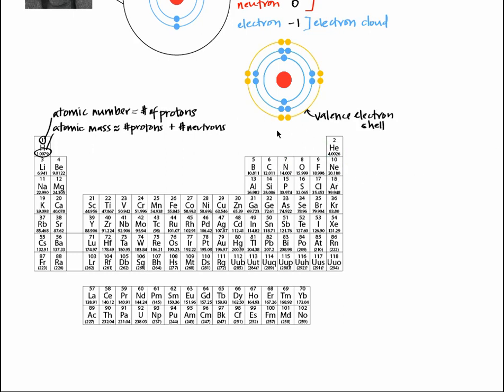Atoms tend to be most stable when their outer electron shell is filled. This outermost electron shell that has electrons in it is called the valence electron shell. For neutral atoms, you can tell how many electrons each atom has in its valence shell by looking at its column in the periodic table. For an atom to be neutral, the amount of positive charge must equal the amount of negative charge. In other words, the number of protons must equal the number of electrons. That means that for a neutral atom, the total number of electrons must be equal to the atomic number.